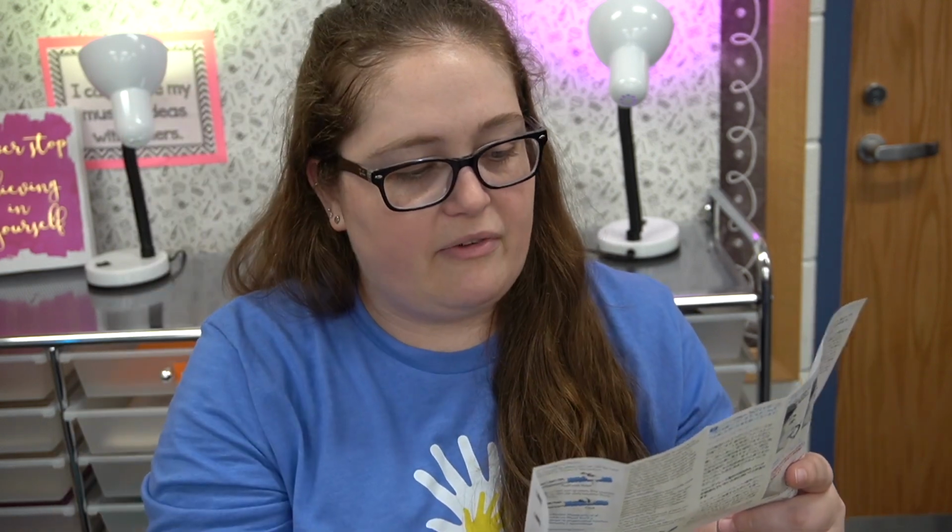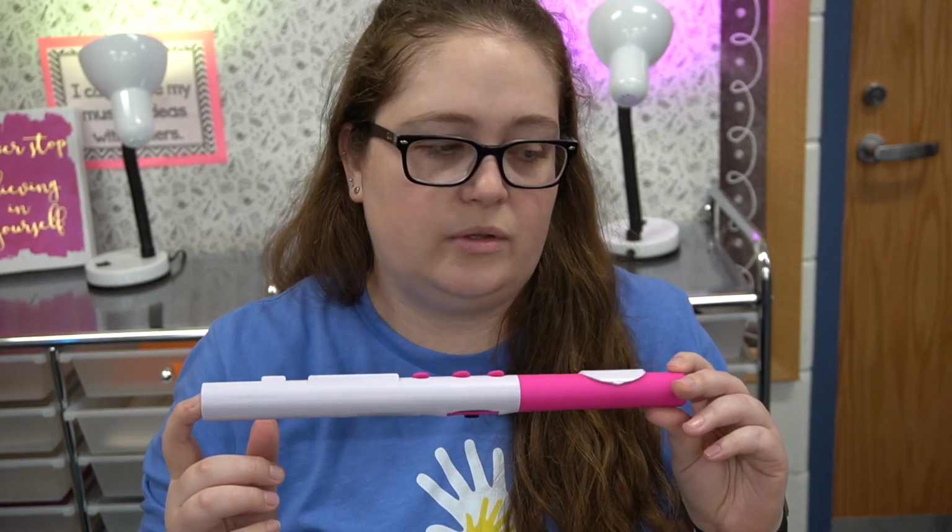Now, it does have more notes. It can go above an octave. Let me consult the fingering chart to make sure I say this right. But it goes from the C below the staff to the G right on top of the staff. And you can play all of the flats and sharps in between. Again, though, some of those fingerings for the flats and sharps are going to be different than an actual flute. So I wouldn't teach it. If I were using this instead of recorders, I would not go to the flats and sharps.